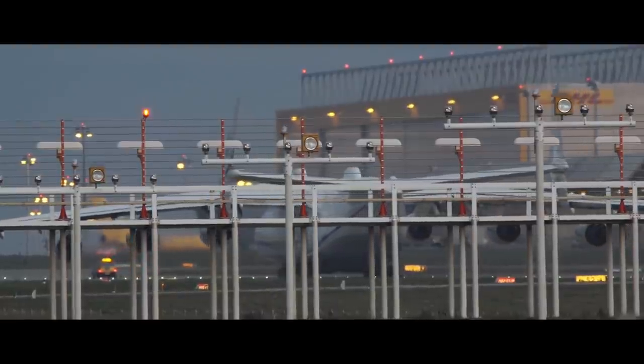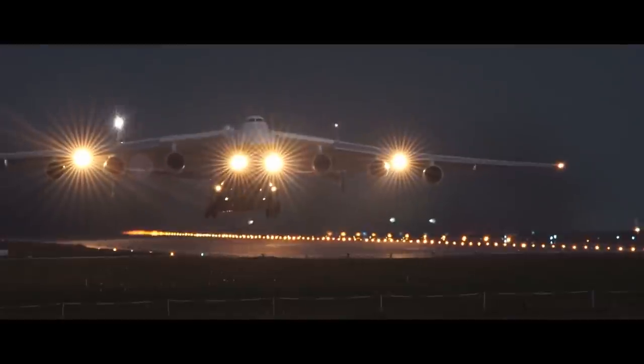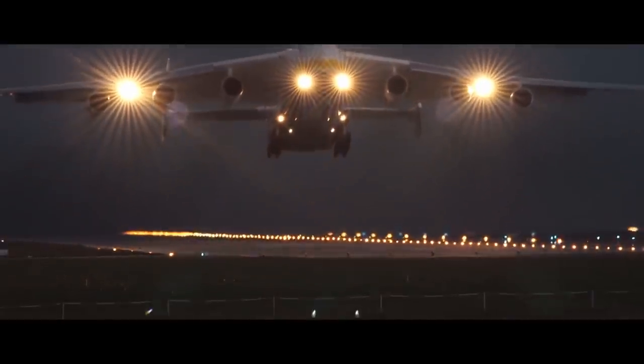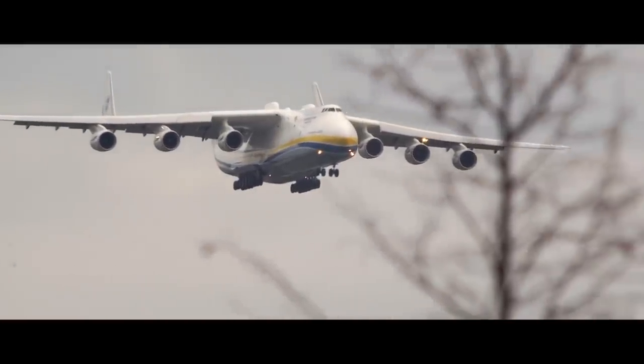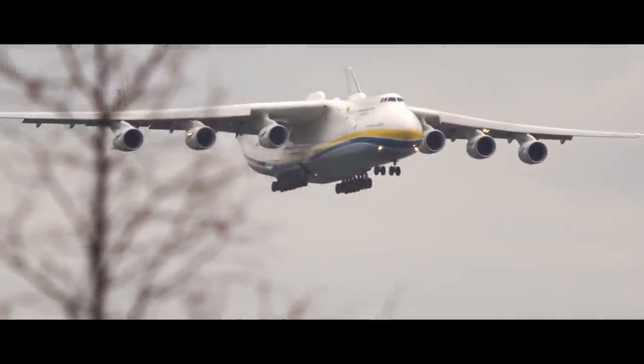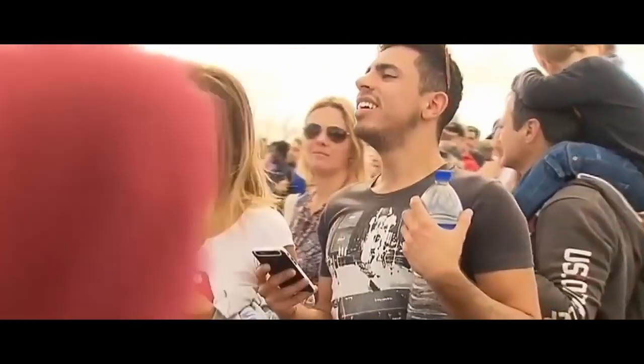This titan doesn't take off — it pushes itself off the ground. It's not an airplane; it's a marvel. Every airport where the flying giant AN-225 takes off or lands gathers a huge crowd of onlookers to witness this amazing sight. Witnesses delightfully share their emotions after meeting this monster.